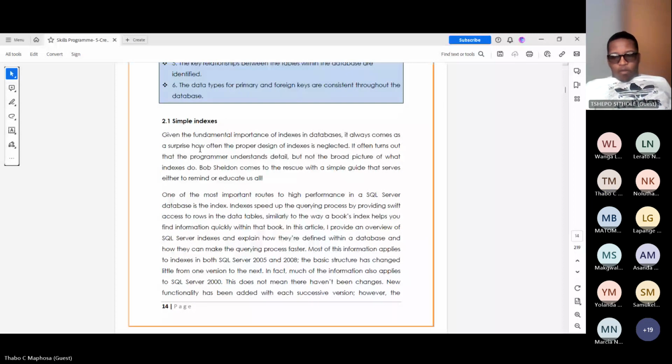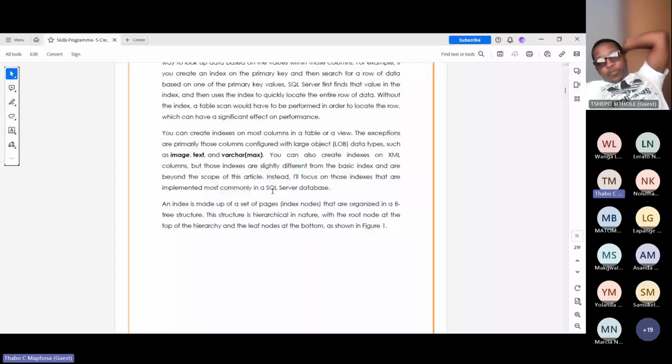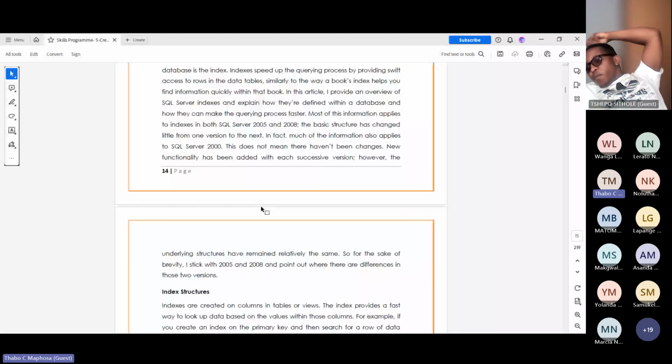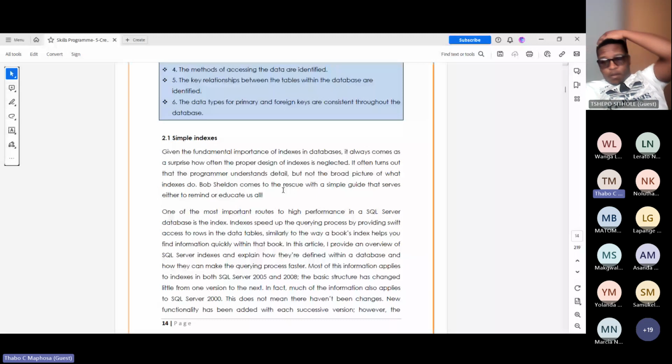Observe here, we've got an index design. Let me just go back here to the top. Simply indexes here. When it comes to a database, when it comes to SQL, there are certain conditions for you to make use of SQL.